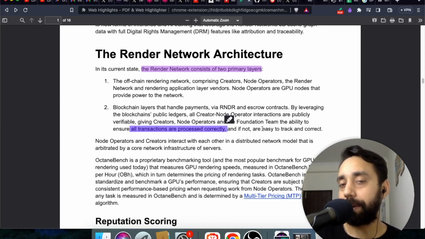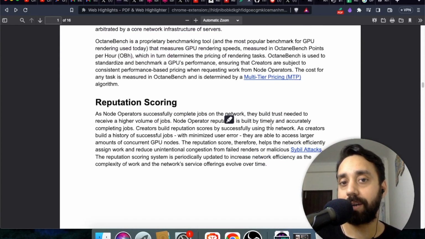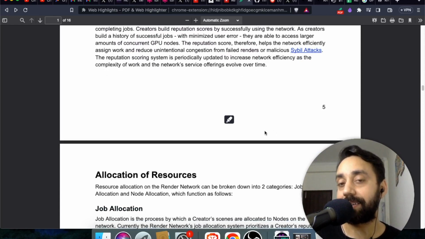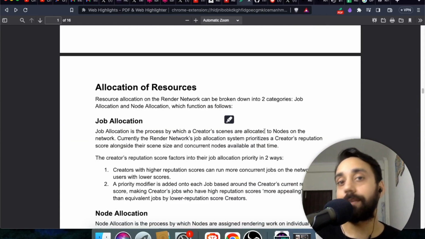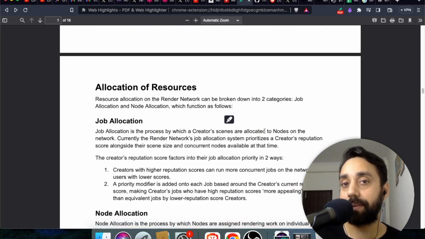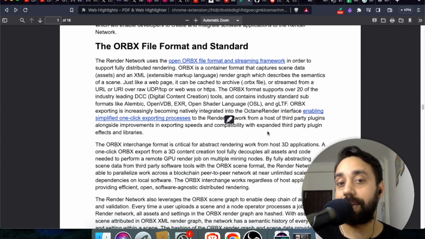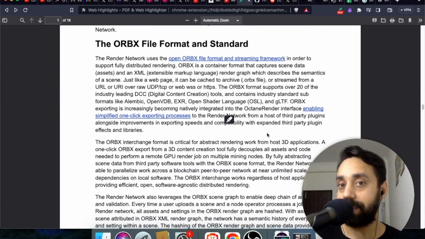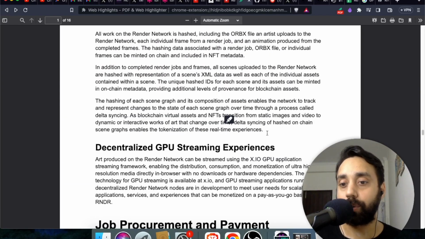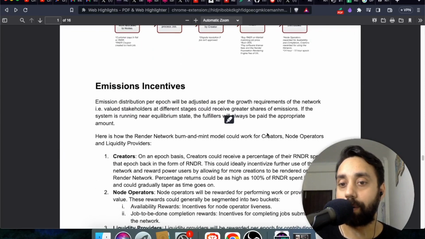So this is the basic architecture of Render Network. Of course, I said it is creating a content economy plus a storage economy by using IPFS, just like Filecoin. And the third thing, it is creating a computation economy by providing GPU power to the users. So that's the use case of the Render token. Good, isn't it? Moreover, let me show you some more interesting facts about the token.